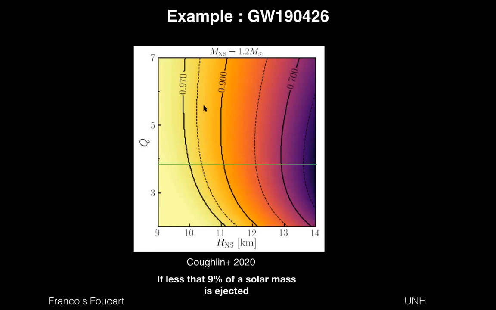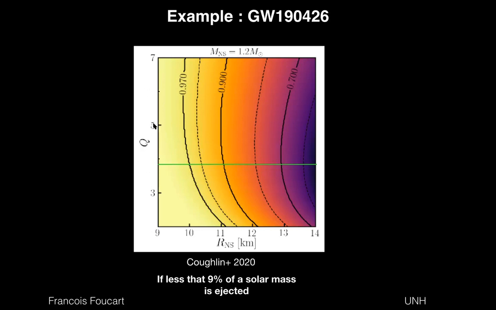And the second reason is that it is only valid within the region of the sky that was observed by electromagnetic observatories. On top of that, we have to take into account the fact that there could have been a weak kilonova that was not observed. And so it could have disrupted but not produced much ejecta that would still be compatible with the data. So we end up with the kind of constraints that we see here as a function of the mass ratio of the system.